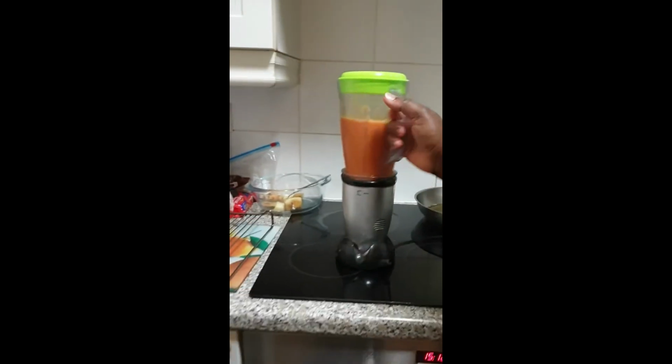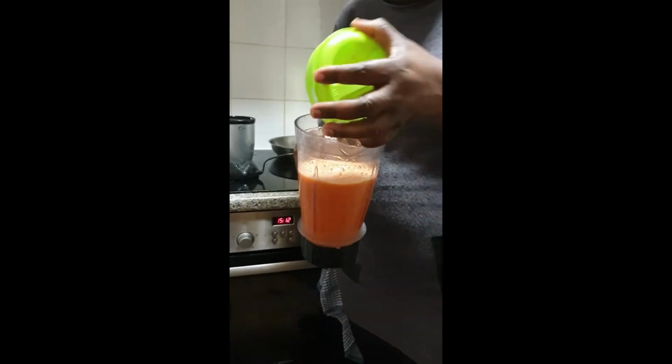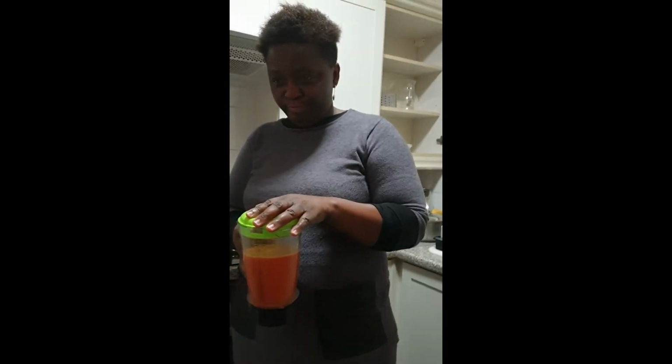It has already been blended very well. Sometimes you don't know. Sometimes you need to just bring it out and check, okay? But I can see that it's blended already. Can you see? And I've done it. It smells so peppery. Onions. I didn't put tomato. I'm going to do that when I'm doing the roasting. I put the tomato to garnish it.